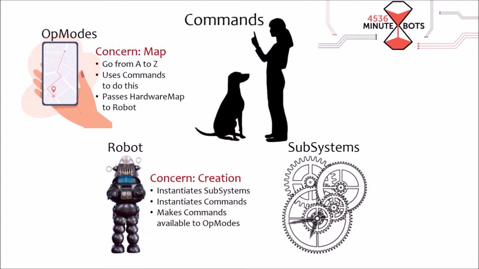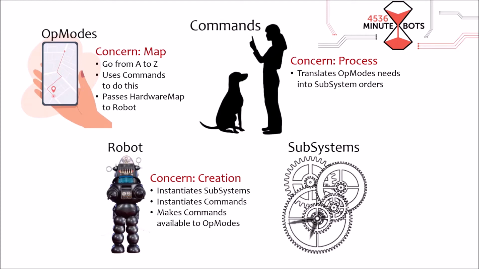Our third horseman is the commands. The primary focus of the commands is the process by which things get done. What it really ultimately does is it translates the OpMode's needs into the subsystem orders. So the OpMode says, go forward 6 inches. It doesn't care how you get there. But the commands has to take that and break that down into specific commands which will then pass to the subsystem to accomplish the task. It's sort of the worker of this entire system to make sure things happen the way they're supposed to occur. And so it'll do a lot of calculations to know exactly what to pass on to the subsystem in the appropriate way.